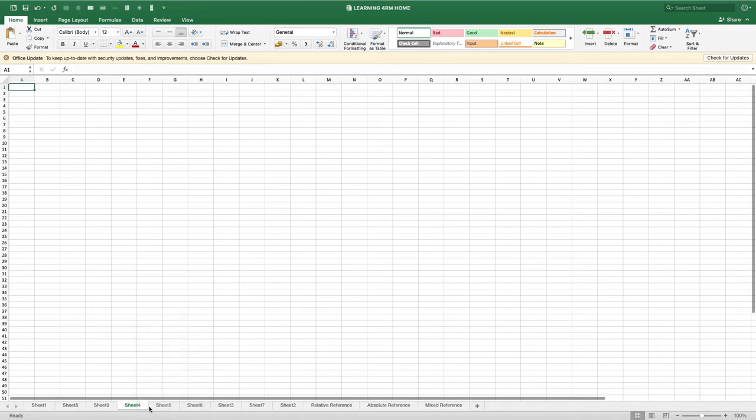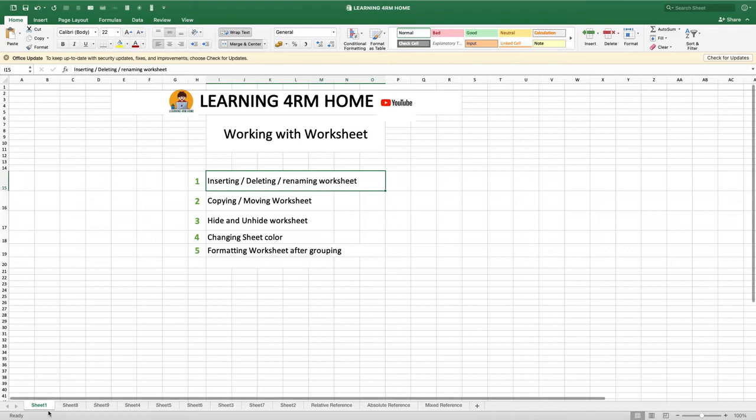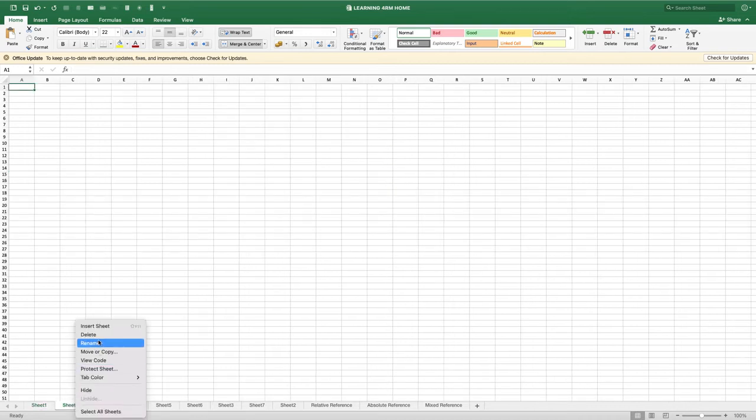Okay, so now we are done with how to insert sheets. Now as you can see, this is sheet 8, sheet 9, sheet 4, sheet 5, sheet 6, sheet 3, sheet 7, sheet 2, right? But I have this sheet being renamed here. Now how can you rename sheets? It's very easy. Right click it and go to rename.